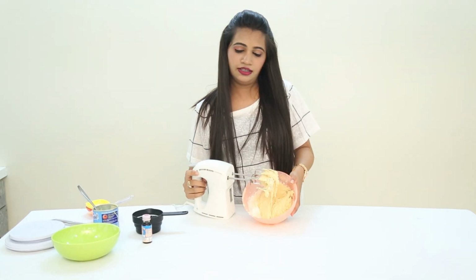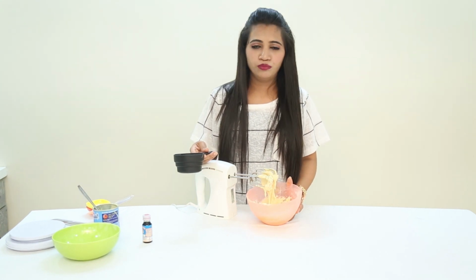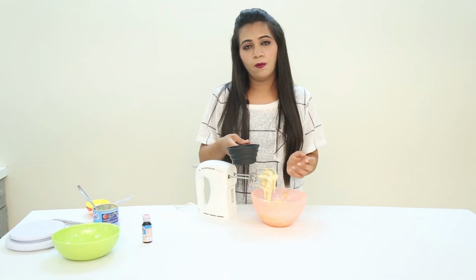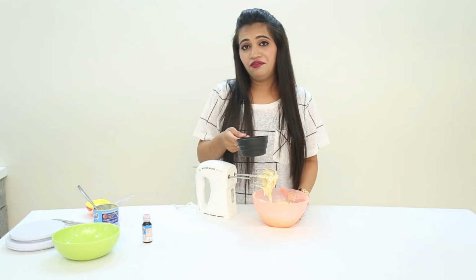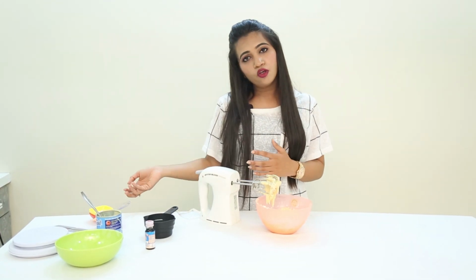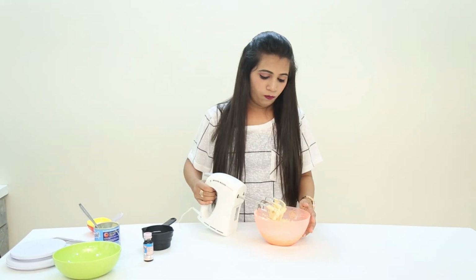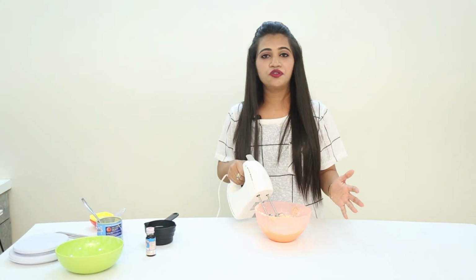So you can see how dry this is. Here we have a liquid, that is milk. According to our recipe it's 75 ml, but you need to add as much as is required. Once I'm done, I'll show you the consistency, so you will come to know how much we require. It's not required for you to put it all in one go. Add, whisk it and see how much you require, because if you add too much, you might need to double the dry ingredients and start again from point zero. So I'm whisking my dry ingredients plus the wet ingredients.